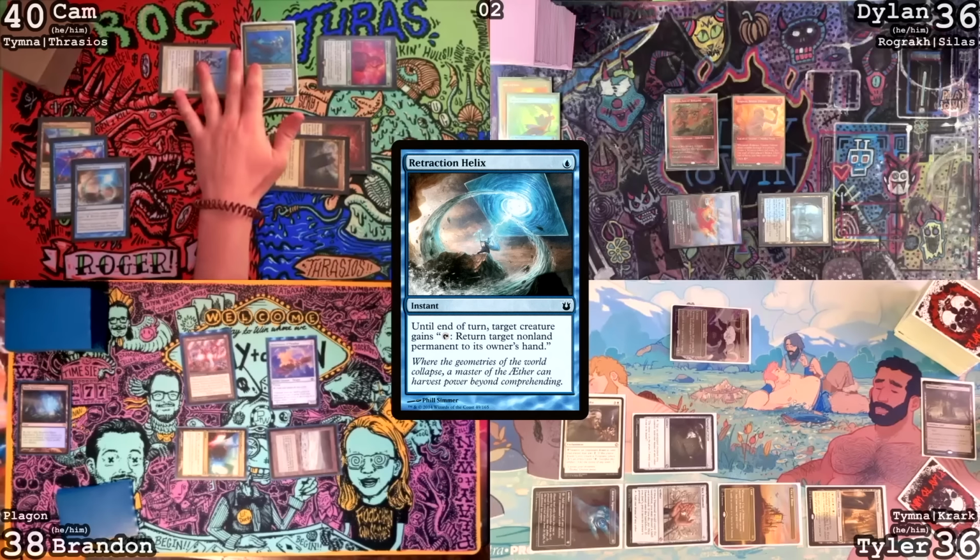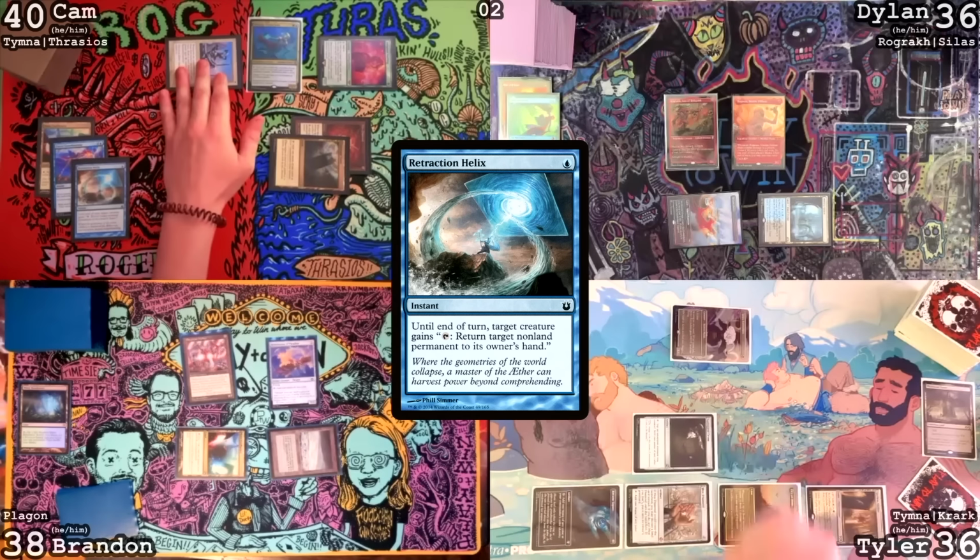Untap, draw for turn. Shocking a Godless Shrine, losing 2. Springleaf Drum. You have so much mana. Just pay for it. Nope. Great. Okay, I'll draw. Losing 1 to the City of Brass. Cast a Smothering Tithe. Pass the turn. Before you pass, Retraction Helix targeting my Esper Sentinel. Tap Esper Sentinel to bounce the Smothering Tithe. I have nothing to say about that.